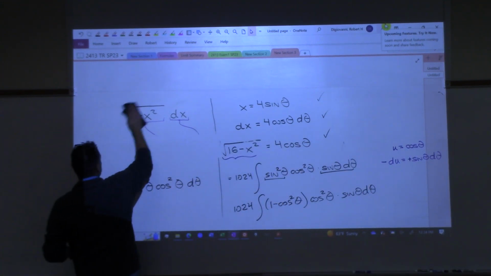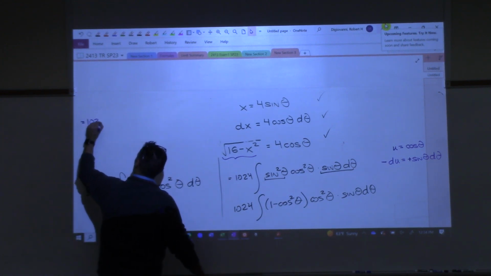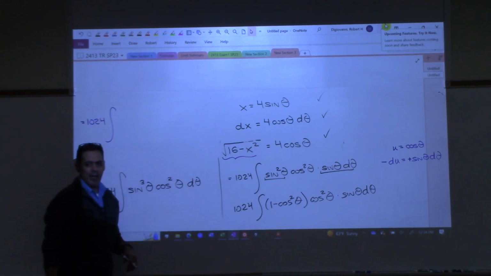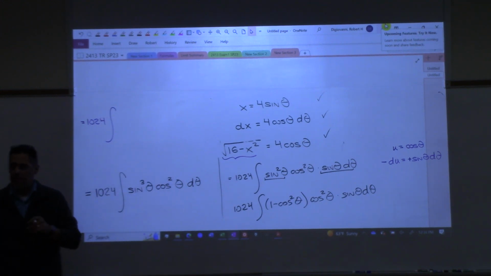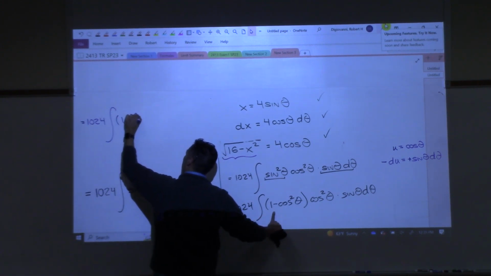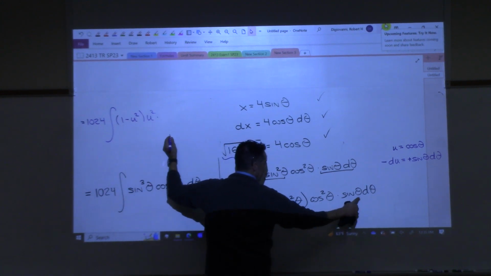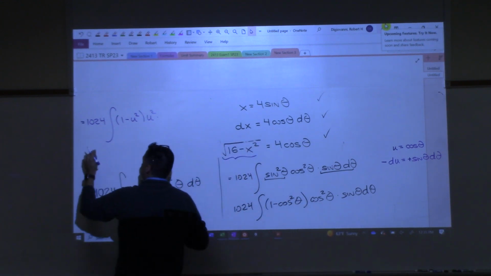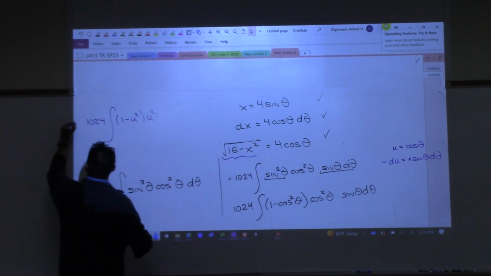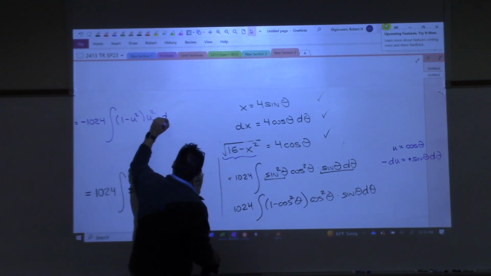All right, we keep moving this train down the tracks. Where am I now? 1024 integral. I'm ready to make my substitution. Everywhere I see cosine goes a u. So 1 minus u squared times u squared times what? Negative du, right? So how about I just make a slight tweak here. Instead of writing negative du, is it all right if I put that negative out here on the 1024 and then just slap a du here?